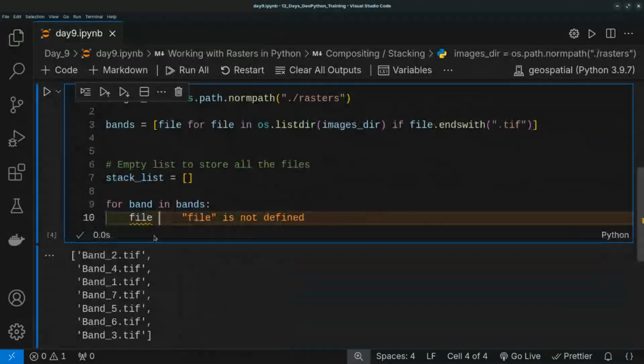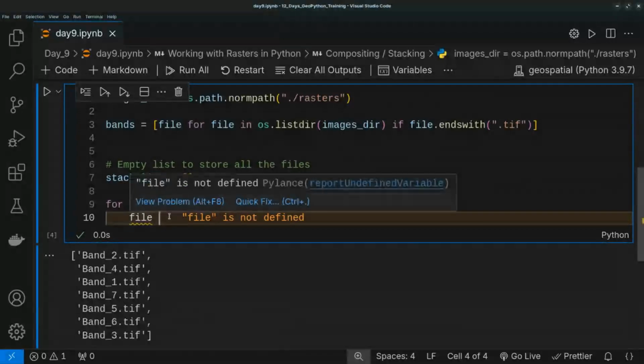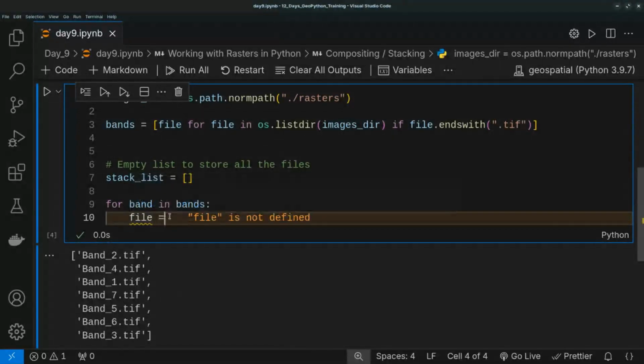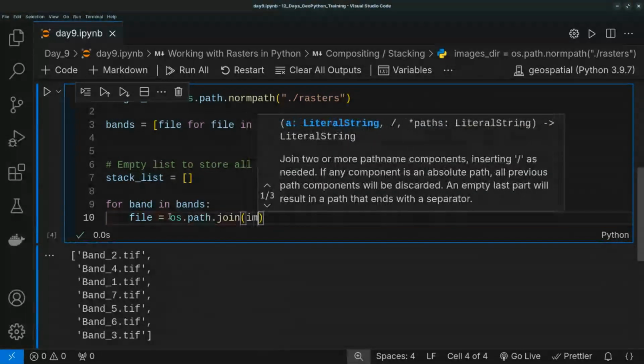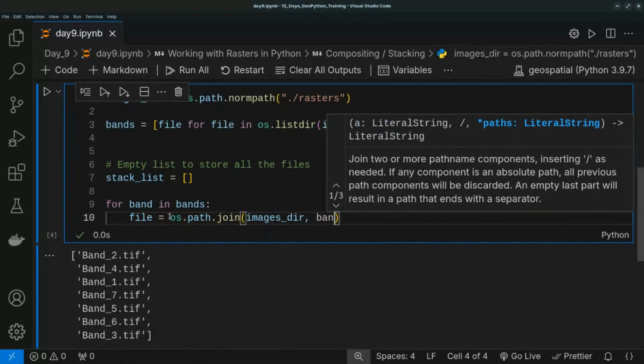But we only have this. This thing that we are looking through will only give us band 2, band 4, and the rest. So we have to find a way of merging the images directory with the image itself to get the full path. And so that will be os.path.join, and we will join images directory with the particular band.